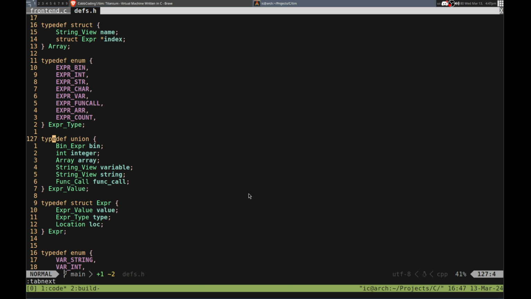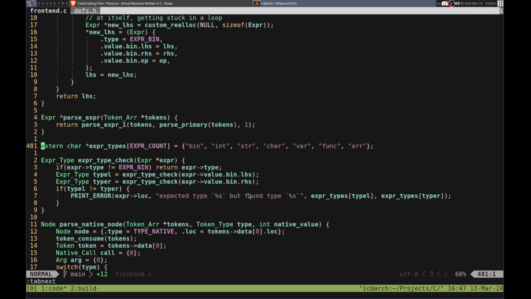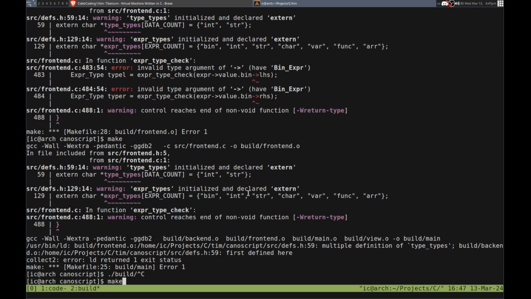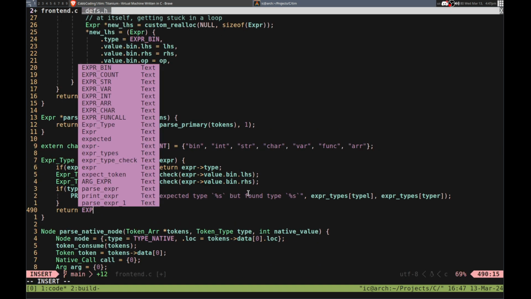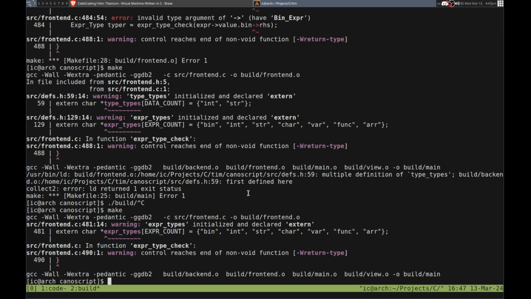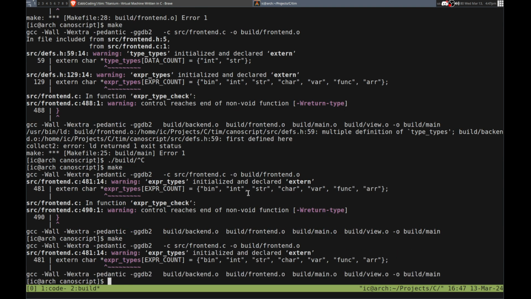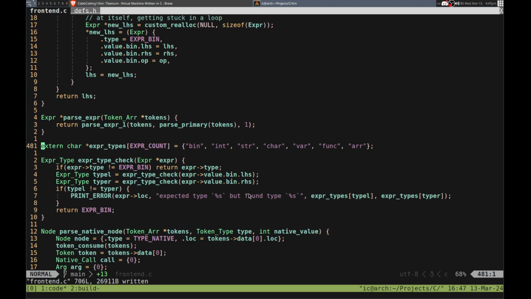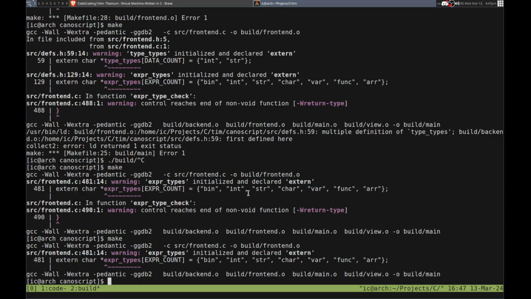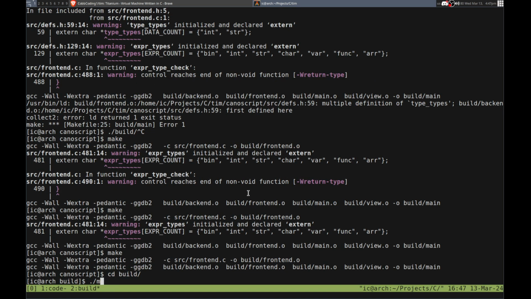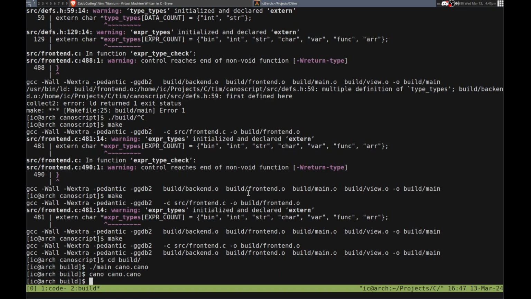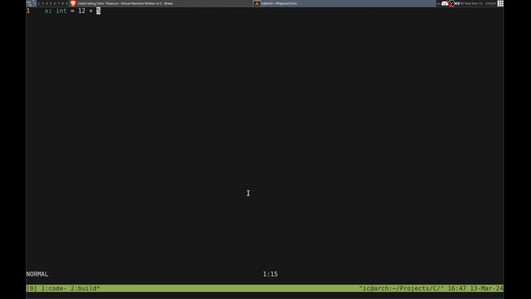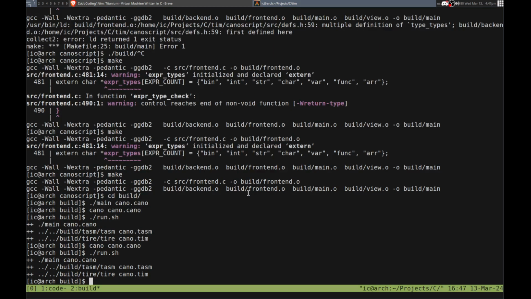You have to define the functions. Okay. And let's not do that. Okay, let's see, how does this work? Let's make x 12 plus 5. That compiles. But if I do 12 plus str, it still compiles.